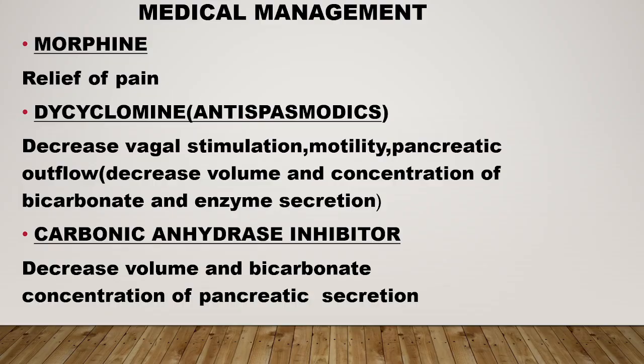The chief symptom of acute pancreatitis is abdominal pain. The chief complaint is abdominal pain that is typically reported in the epigastric region and right upper quadrant, which in the majority of patients radiates to the upper back or right shoulder. So it requires an opioid analgesic, and morphine is the drug of choice.